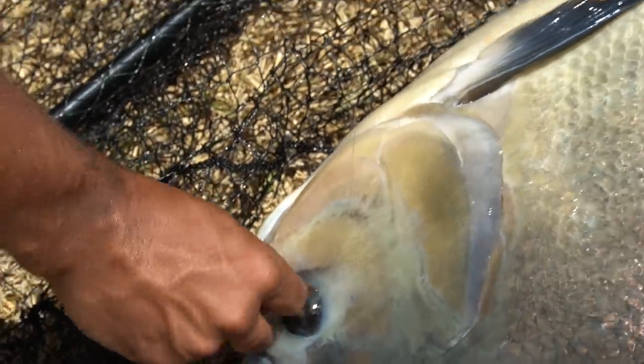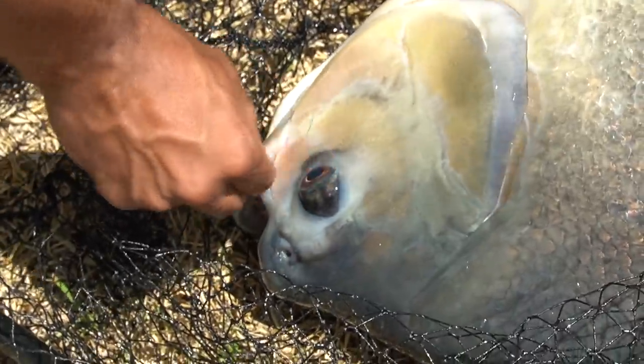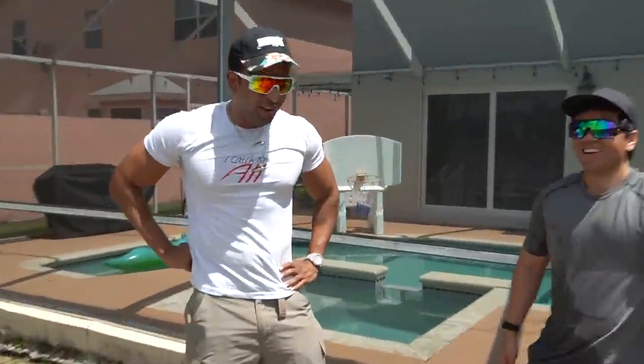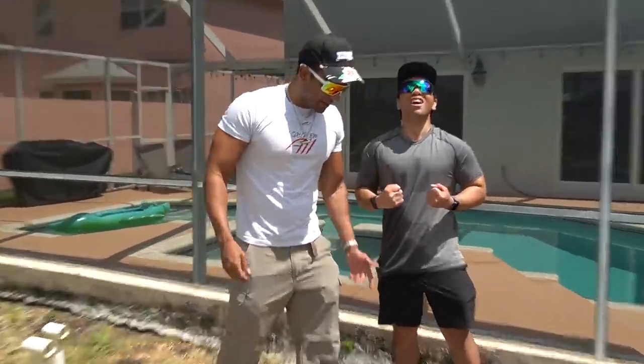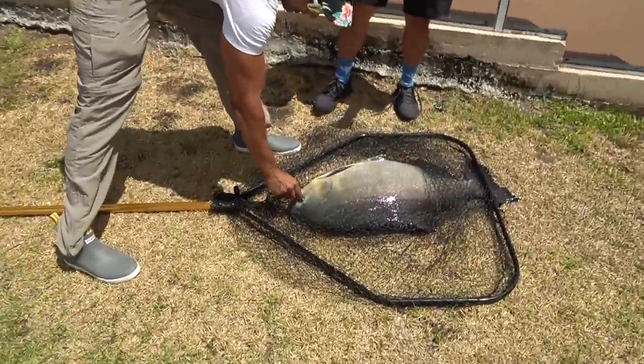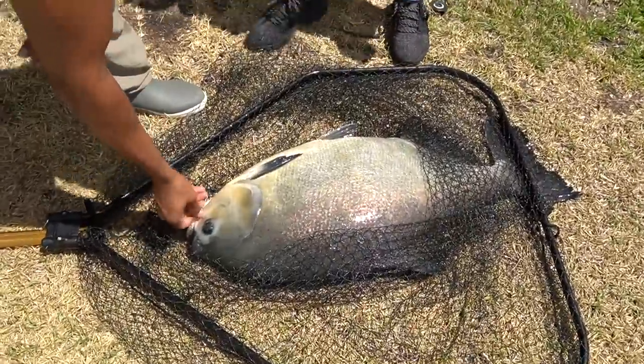This is a PB, I think. This might be a personal best. PB? Yeah, it might be a PB. I haven't seen one this long. Oh, my God! I don't think that we've had one this long. It's big. Come on! This might be the biggest one. I think this is the biggest we've had. This is crazy! I know!